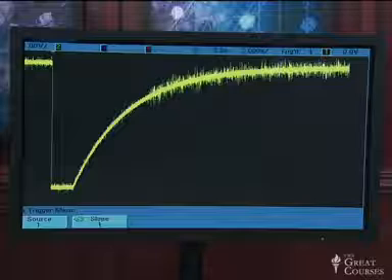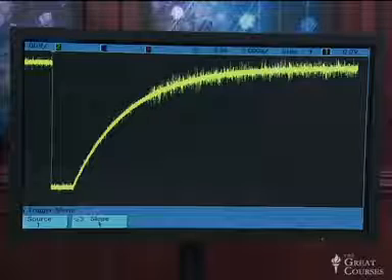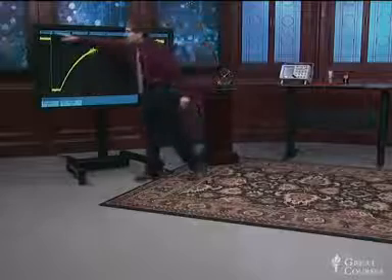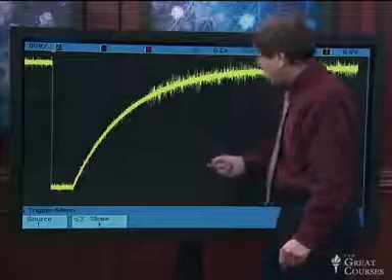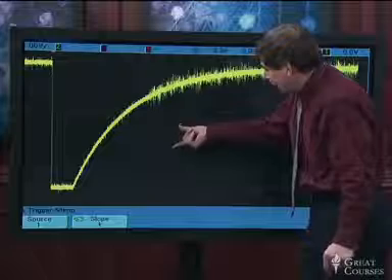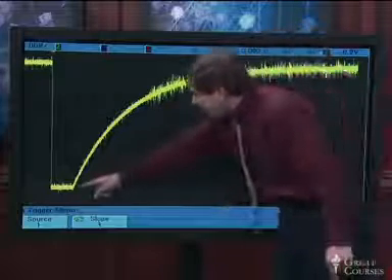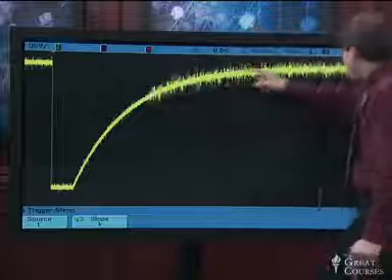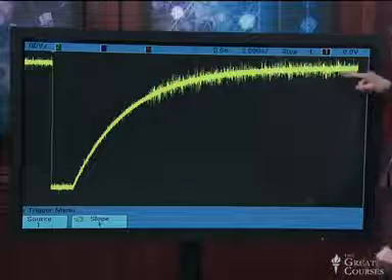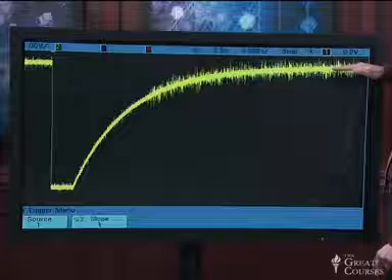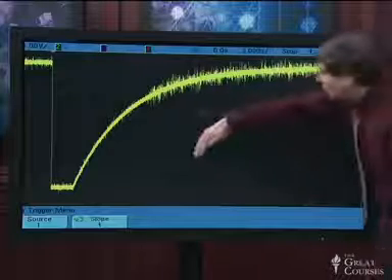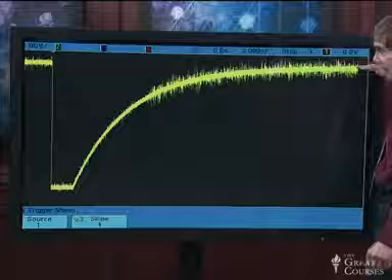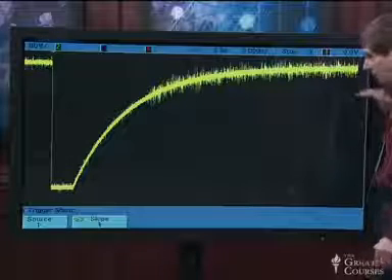And let's make sure we've got what we think we have. I'll stop the oscilloscope there. We can talk about what we've got. In the upper left corner of the screen, it says 1.00 volts, and that's telling me that each of these vertical divisions on the screen is 1 volt. So we started out at 0 volts, 1, 2, 3, 4, 5, and 6. And that battery, the one we measured in an earlier lecture, was about 6.4 volts, and that's just about what we're getting to. So the voltage is rising from 0 at an ever-slowing rate and gradually leveling off at 6 volts, or a little bit more for that battery.